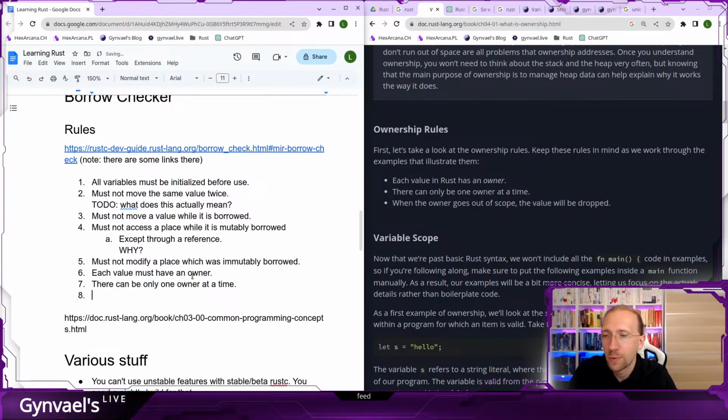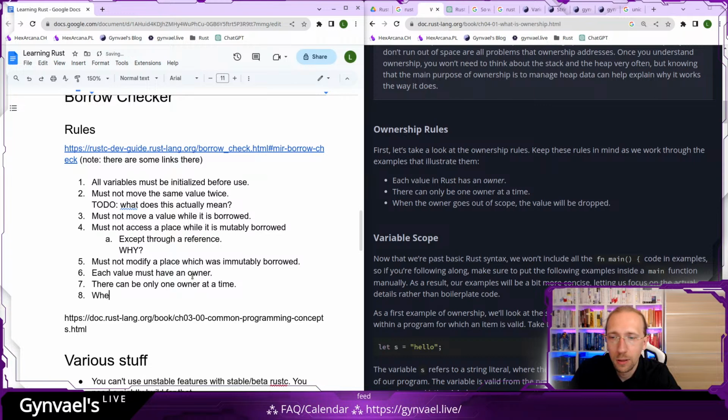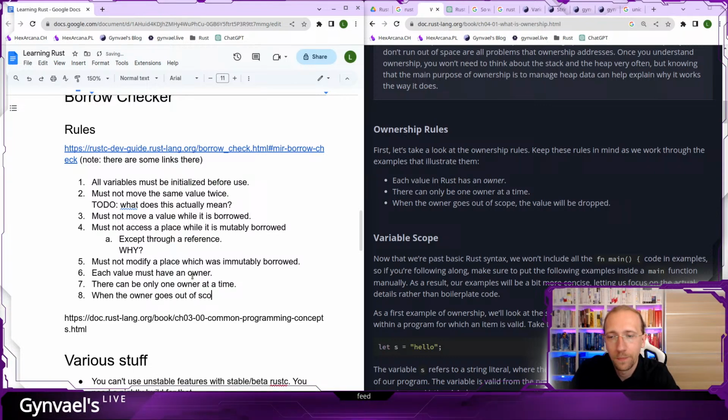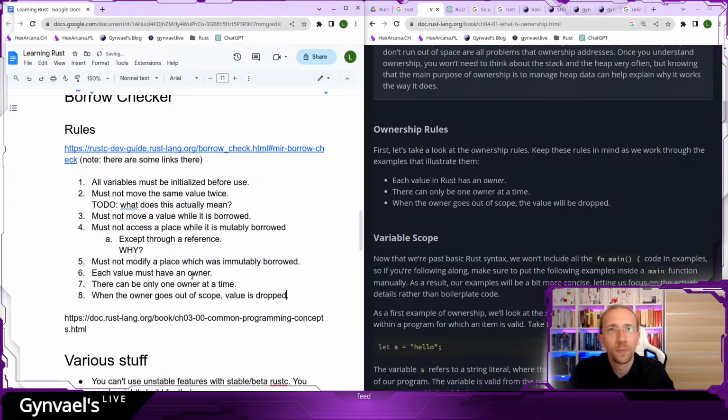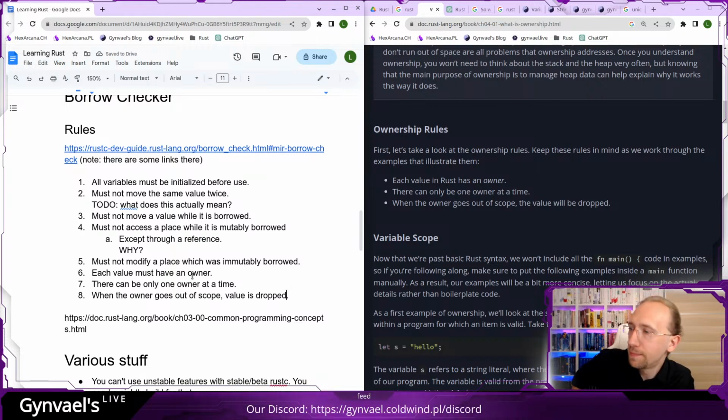Like your units were invulnerable, I think. When the owner goes out of scope, the value is dead. Yes, okay. Dropped. Freed, I'm guessing.